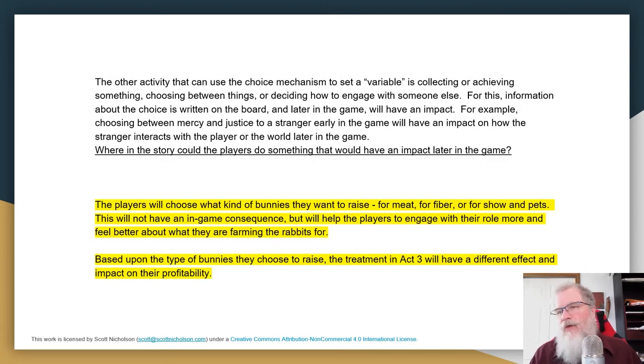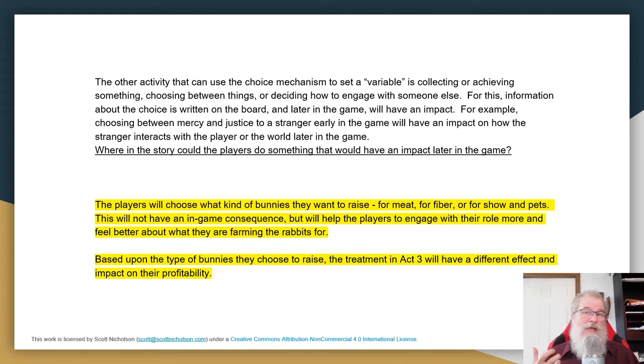So now we can think about a choice that might have a variable. How would that come into play? We've talked about the sick bunnies idea. Well, what if, to get the players more involved in what's going on, the first choice they have is what kind of bunny farm they want to have, because there are different kinds of bunny farms. There are bunny farms where you raise bunnies for their meat, and then you're going to be killing the bunnies. So the dead bunnies thing actually fits right in if you're choosing a meat farm. But you could also raise bunnies that you comb for their fiber, just like you would do with sheep to get their wool. That's a type of bunny farming. So the players could choose to do that, in which case they might just be mangy bunnies. Or you're going to have bunnies for show, raising competition bunnies or pet bunnies.